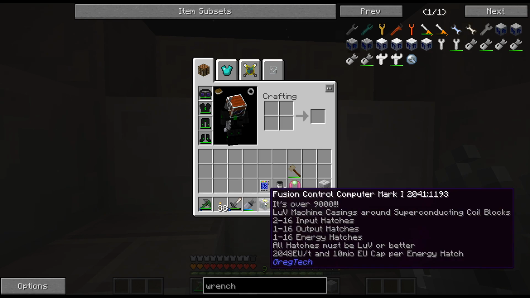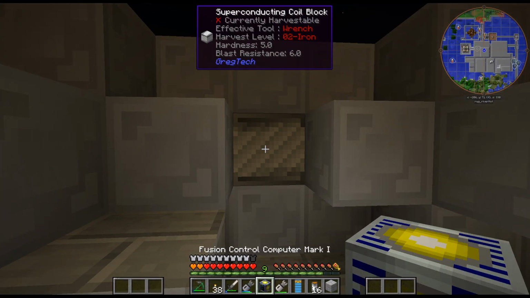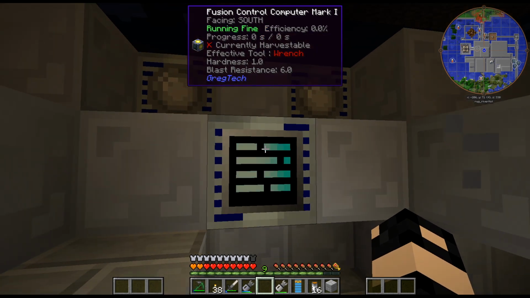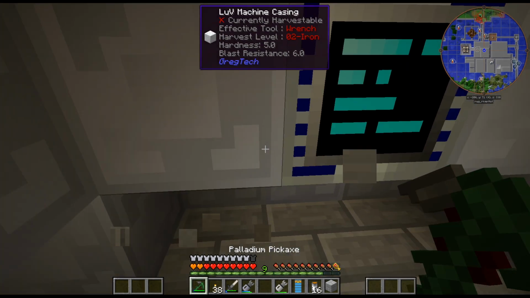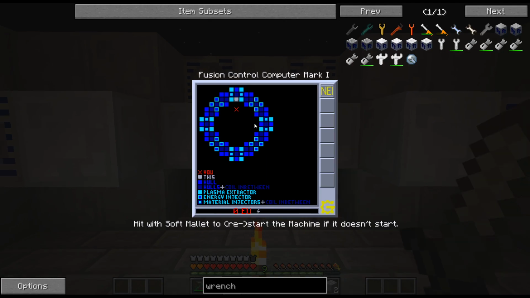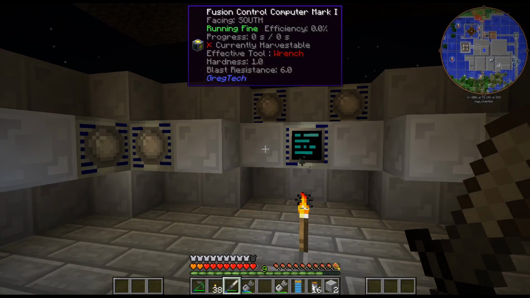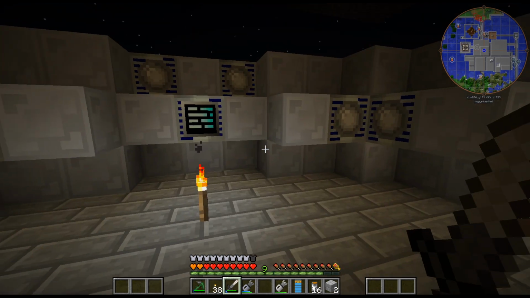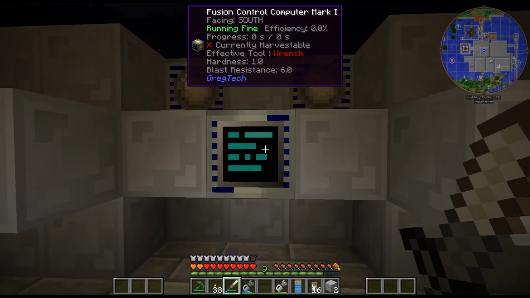All right, I realized what was wrong, and that is because the computer has to go in the center. I guess I should have figured that out right there. So I'm in the center of it. So yeah, I guess that makes sense. That was completely obvious, but that is different than the other version. GregTech Community Edition, that goes on the outside.